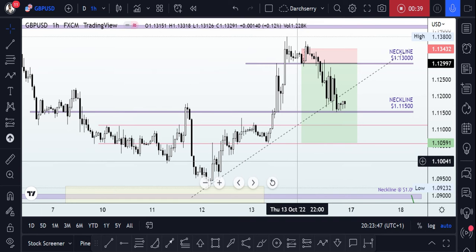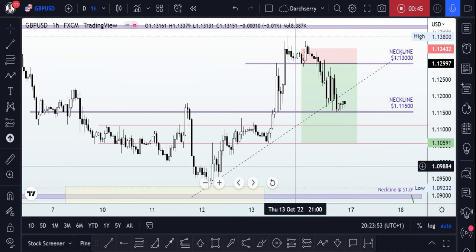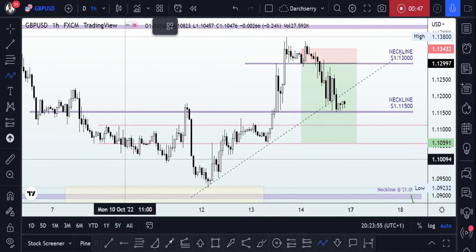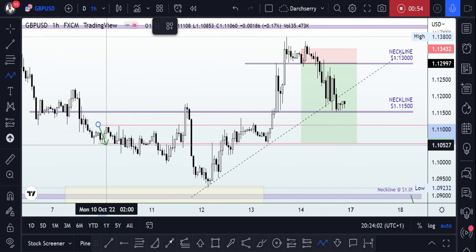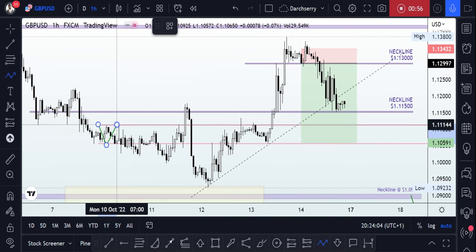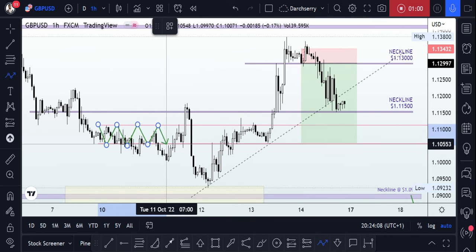So let's dive into what my expectation is going to be like for this week. Well, if we look at what happened last week, we can see that price was caught within a consolidation phase right between the 1.11200 level and the 1.10500 area before we started seeing spikes from either side of this channel.